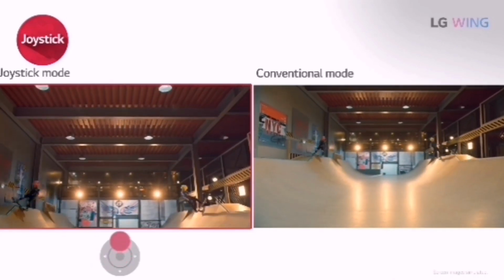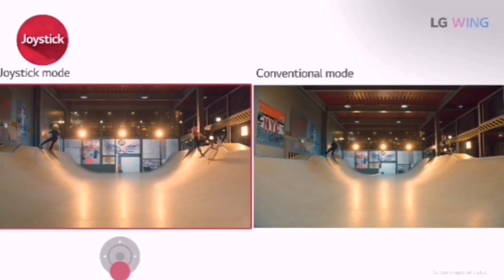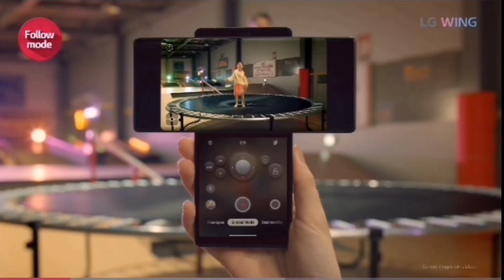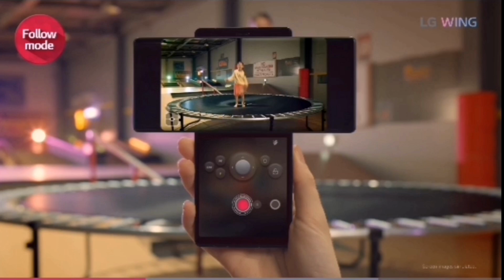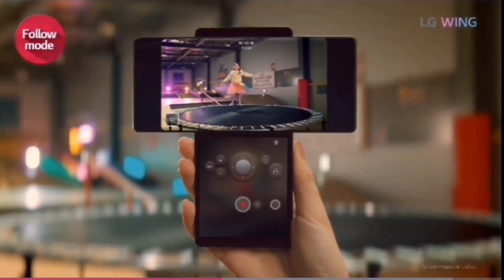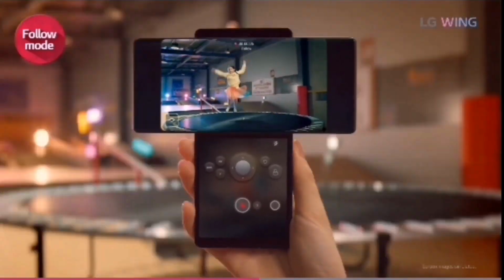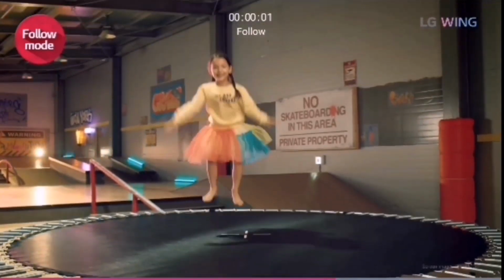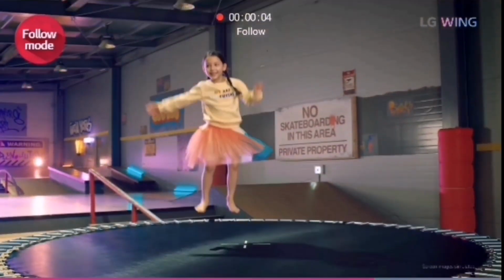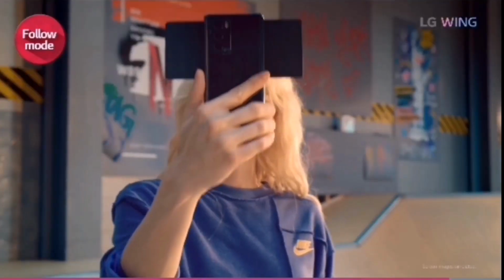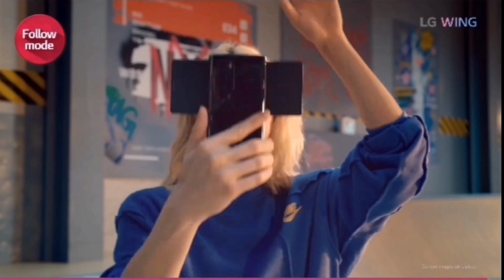Follow mode. In this mode, your camera's pan and tilt. In other words, it's like PF mode, but coupled with tilt movements added to the screen. This function enables you to take pictures without shaking your camera while freely directing it upwards, downwards, left and right. Rotation in the roll direction gets fixed, but your movements are reflected in the pan and tilt directions. In this mode, the horizontal state of the image in the video is maintained.